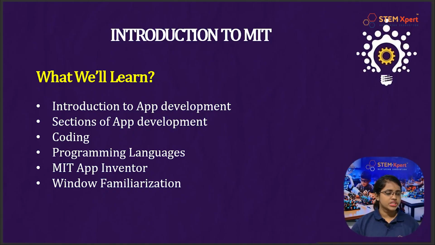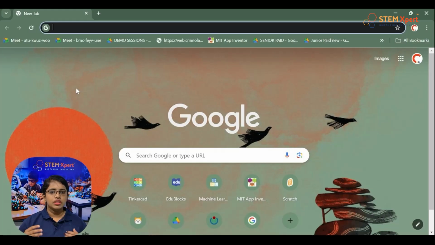In this introduction session, we will familiarize the sections of app development in the designing and coding part, and we will familiarize what programming languages are and how to make different applications using MIT App Inventor. We will familiarize the entire screen. Okay, so now let's start. Are you ready? Okay.